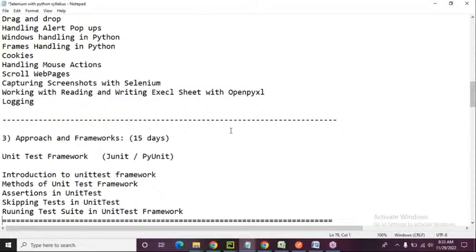For Python, there are testing frameworks. In Java also you have testing frameworks and development frameworks. In Java, the testing frameworks are JUnit, TestNG, data-driven framework, keyword-driven framework, hybrid framework. These are all the frameworks. In Python, the names are a little different, but they are equal to Java, because it is a different programming language, so it has a different framework.